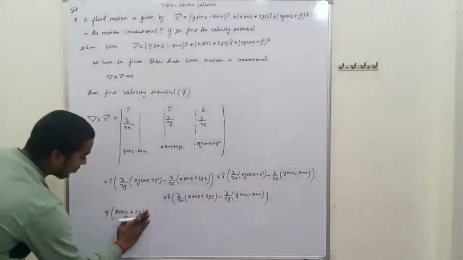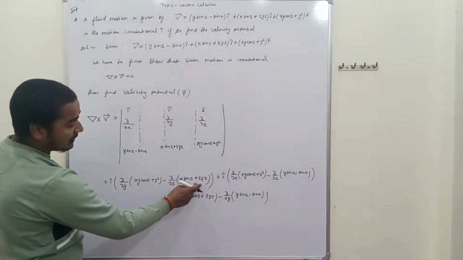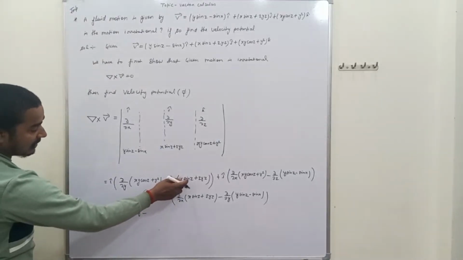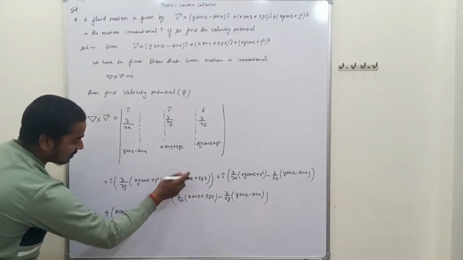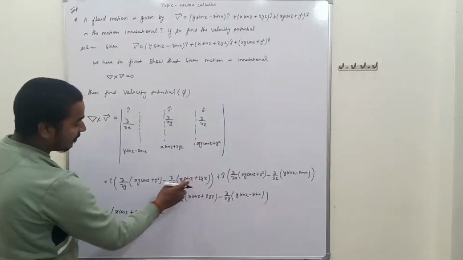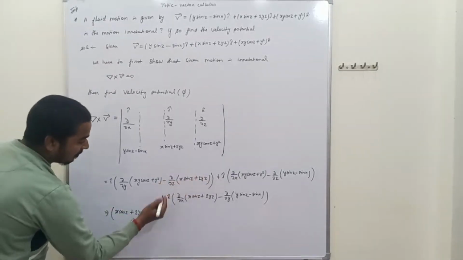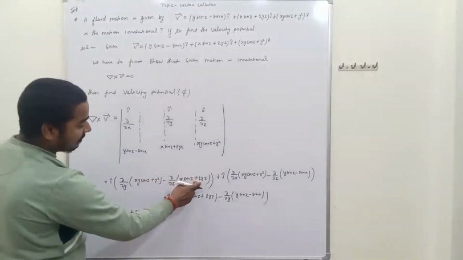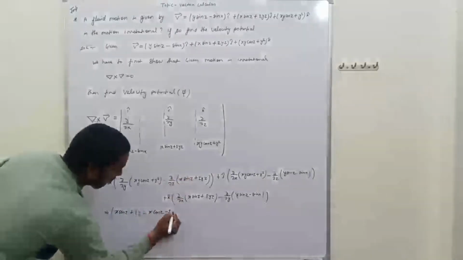Further, once again, differentiating x sin z plus 2yz with respect to z: here x is constant, and sin z differentiated with respect to z gives cos z, and minus is already present, that is x cos z, and from here 2y, plus 2yz differentiated with respect to z, taking y as a constant, that is plus 2y, and the minus multiplying, that is minus 2y.